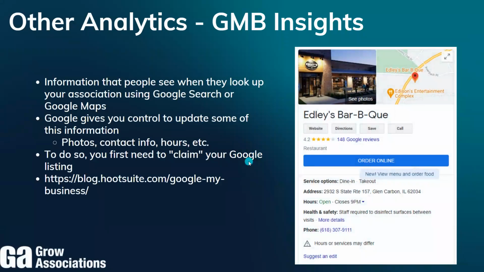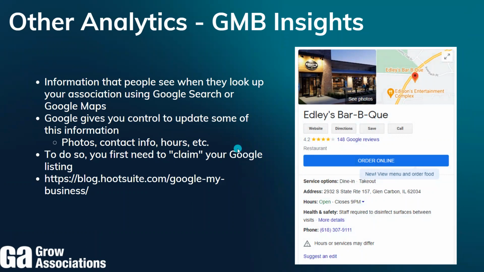All right, I'm going to wrap up by talking about Google My Business, which is maybe something that you haven't thought about using for your organization, or maybe haven't even really heard of. So basically, this is sort of Google's version of a social media platform combined with what shows up when people search for your organization, either in the Google search platform on a given browser or through Google Maps.